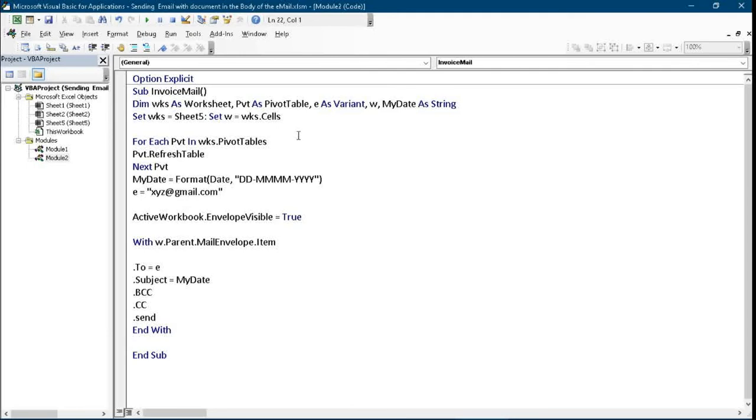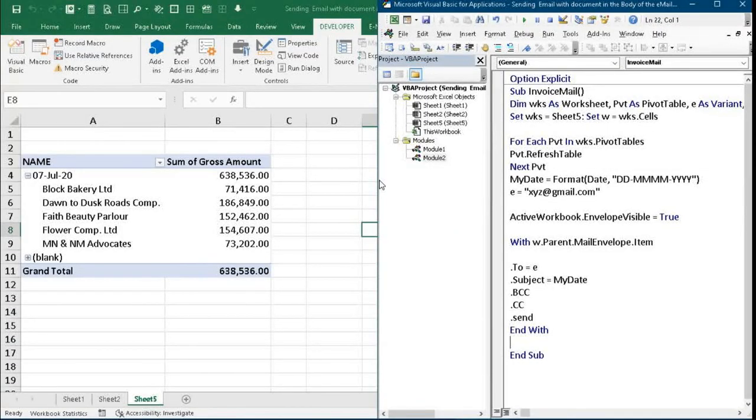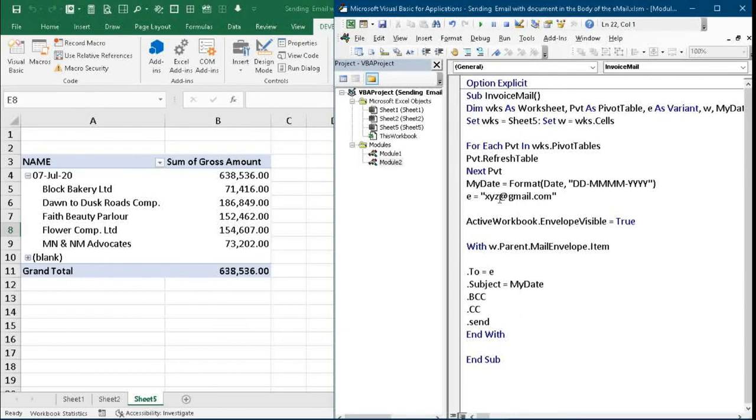So maybe before we proceed, we can test this code and see whether it will send the mail. But here we have written XYZ, we need to write the real email address.